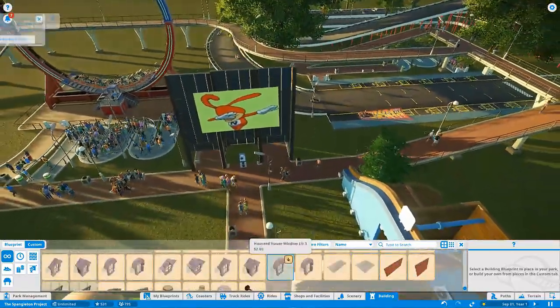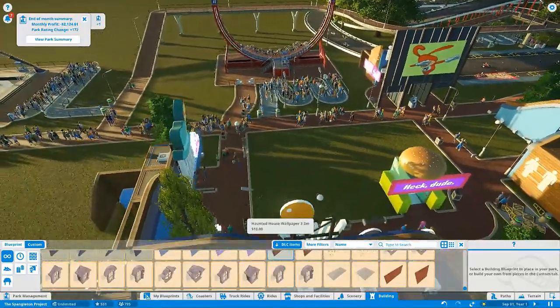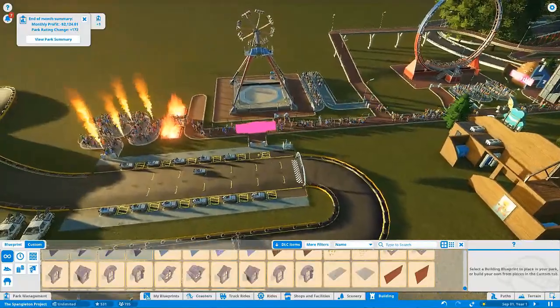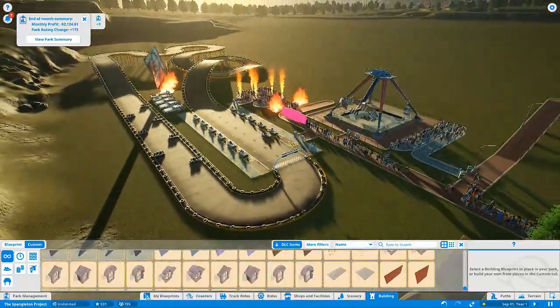Additionally, whether it be coasters, track rides, or shops, or anything, you can decorate them with particle effects, props, triggered sounds, and all sorts of additional gubbins. It works and it feels great.